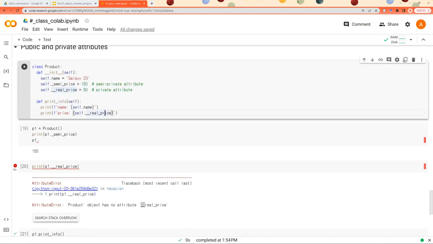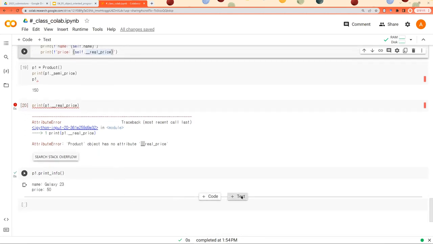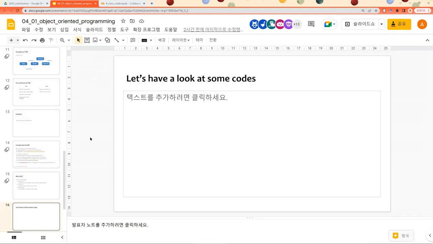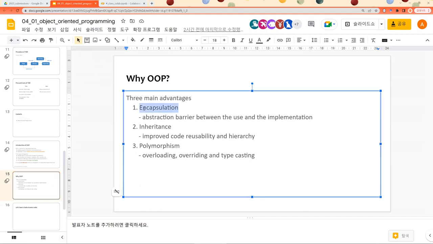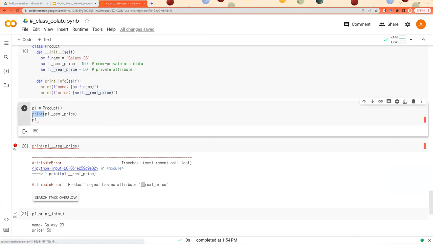All right, this was public and private attributes. And let's talk about inheritance. In the class slides, I told you that there are three things we want to do. The first thing was encapsulation. We want to hide some implementation information from users, so there are some abstraction barriers. Let's say we are using this print function.